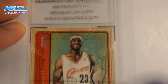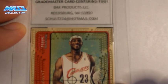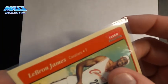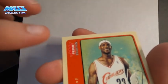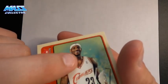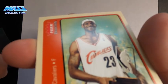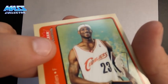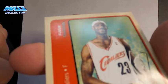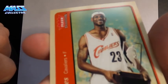Kind of zoom in here again if you can see it. There, so that's good, and then we'll take it out and inspect it to see how the surface looks. And this one's got a dent, looks like there's something right below his chin here. And there's also a little pin dent right there. You see it? And that black border line. So this one's got a couple spots on it.